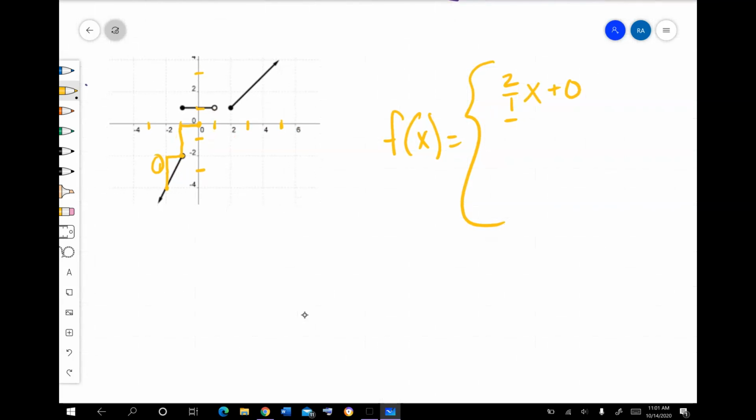Okay? Next one is a flat line. A flat line is just a number, and it's going to be at 1, so it's just the number 1. The third equation, let's get its slope. You got a point right here, and you got a point right here. Let's use this one. There's a point right there. Okay, your Delta Math ones are better. It's just hard to find ones on the internet sometimes. So if you look, this one goes up 1 over 1. So that is 1 over 1 x. It does not cross the y-intercept, but we can go backwards by using our slope and going down 1 over 1, down 1 over 1, and it would cross at -1.